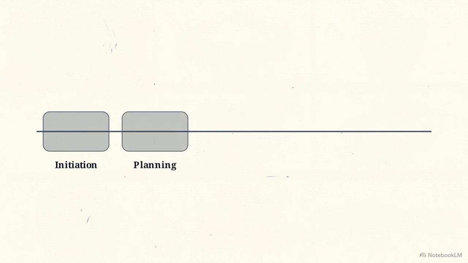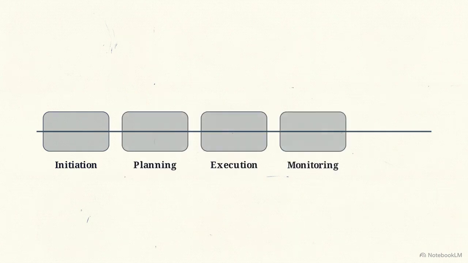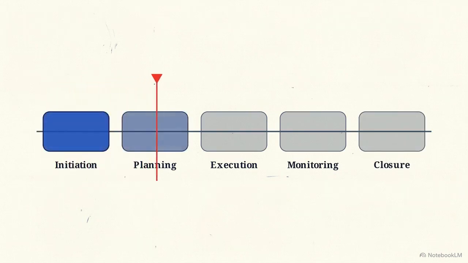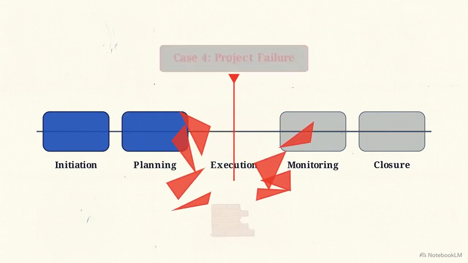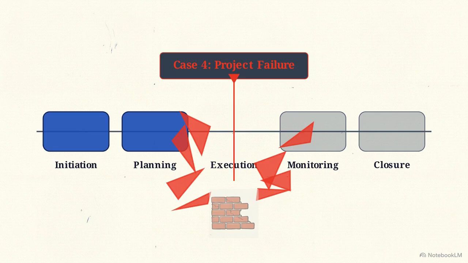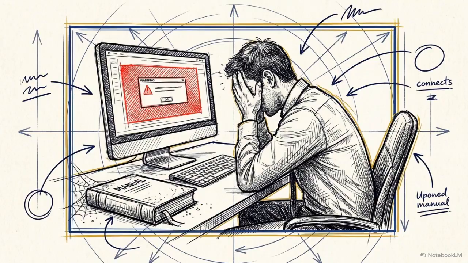pillar, project management. Security initiatives are implemented in phases, moving systematically from initiation through planning, execution, monitoring, and closure. If we purchase a new firewall system but fail to manage the timeline or coordinate the team, the implementation halts. This is Case 4, unmanaged project execution resulting in completely ineffective protection. Robust technical protection mechanisms will ultimately fail without trained personnel and structured project deployment lifecycles.